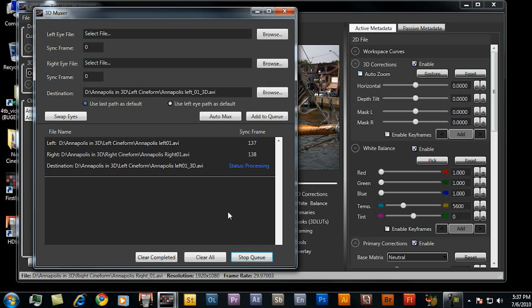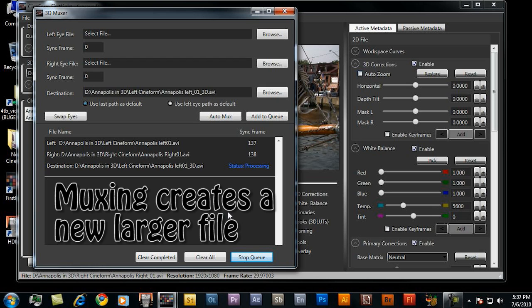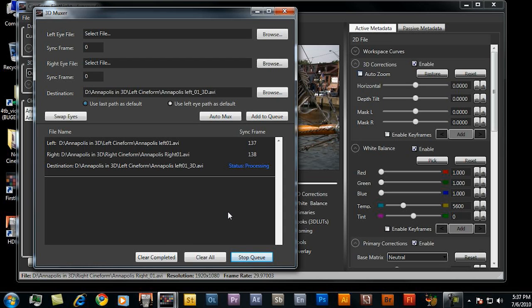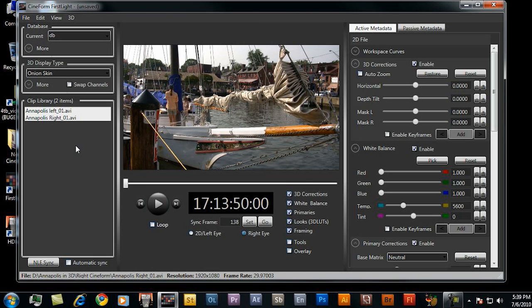And just for disk purposes, so you guys know, it is making another copy of that file, and it is a bit larger than the original file. Obviously it's got 2 files put together, but it has the advantage of allowing us to do separate controls for right and left. And depending on the version of Neo that you have, there are lots of different options. It's a fairly quick process depending on how long your video is, but Cineform has a pretty quick process to it. So we're going to close this out, and let's re-import that.